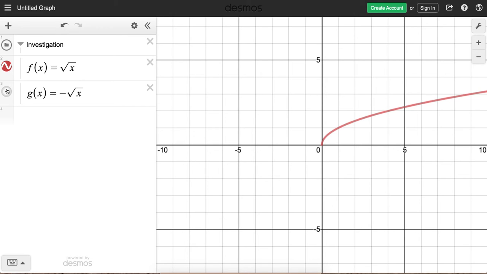And once I activate this graph, it'll show what the result is going to be for g of x. So think about it. See if you can guess what it's going to be. You really got a 50% chance of guessing. Hope you get it right. And here we go. So it reflected the f of x graph, square root, across the x-axis. So yeah, that's what happens when we make our function negative.